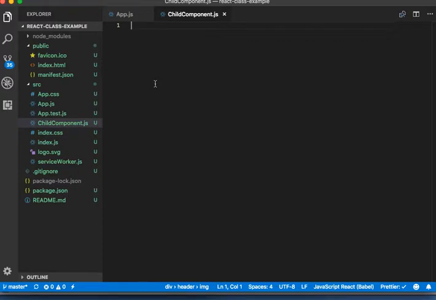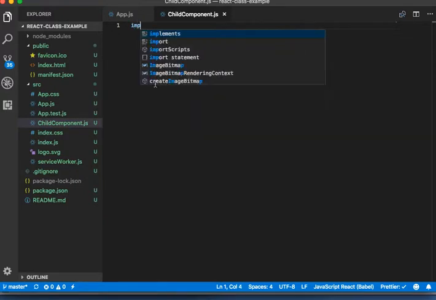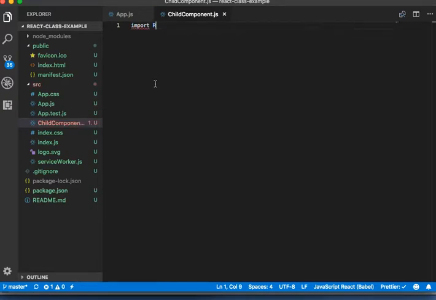So the first thing that we're going to do is we are going to import React using our ES6 syntax, which we went over Wednesday, rather than the common JS that we're used to seeing. So we're going to say import React from React. And IntelliSense tells us that that is in our npm node modules.